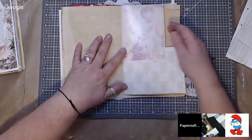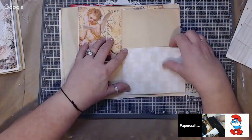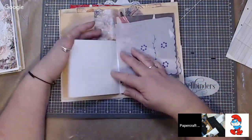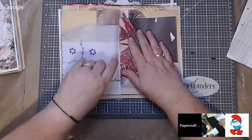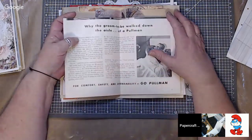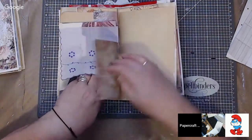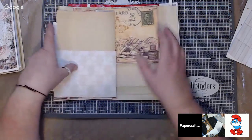And this is what KK sent me. This is a piece of fabric. And it's already all nice and stiff. And that's just a glossy envelope, piece of fabric or piece of paper, another doily or not doily, handkerchief. And then this is from the Life magazine. So I just tore it out of that page and cut it in half. Thought that was kind of cute. And then there we go. So this is a little bit thicker, this one. And I think it's because of that coffee bag.